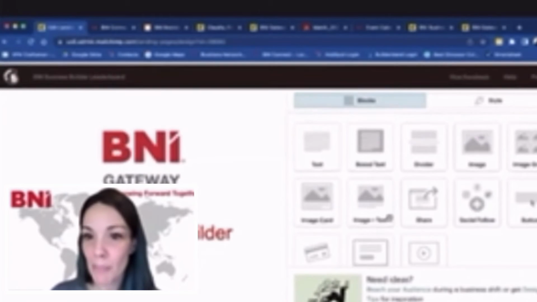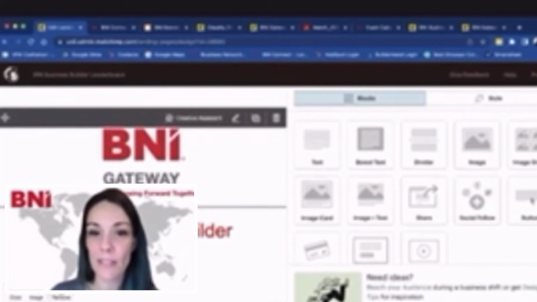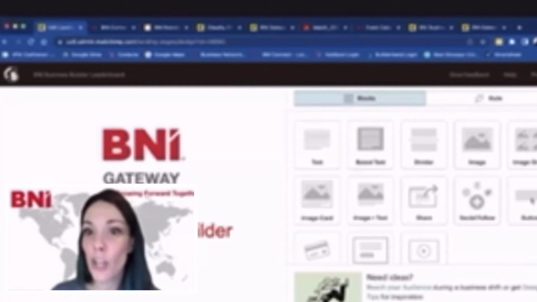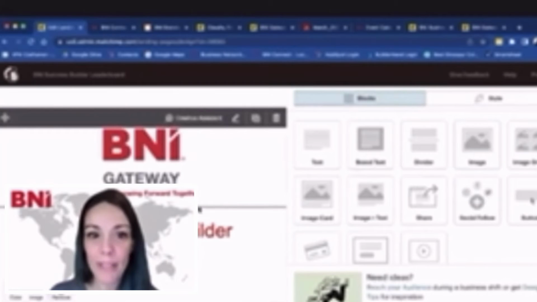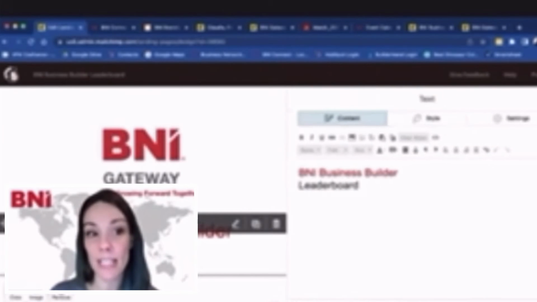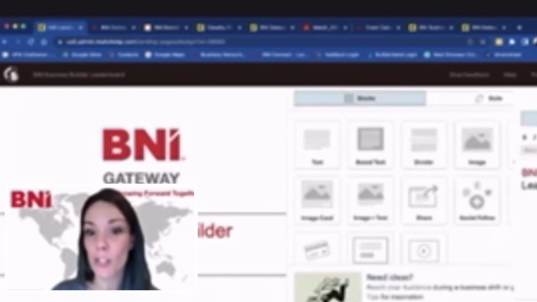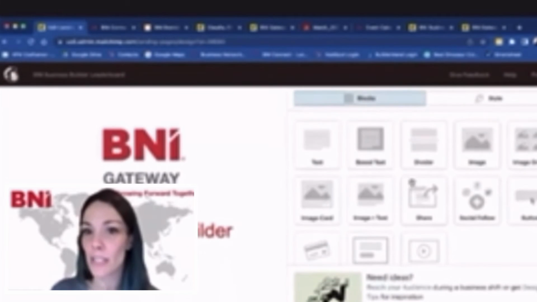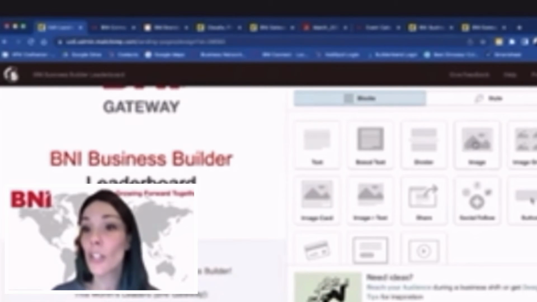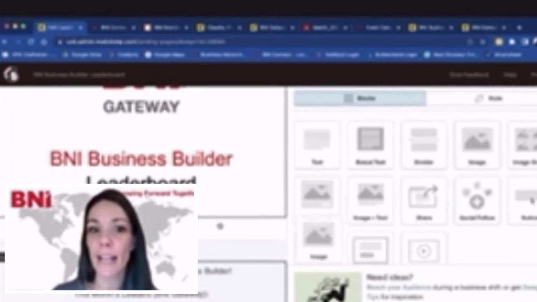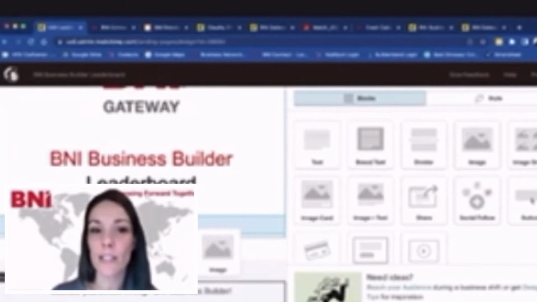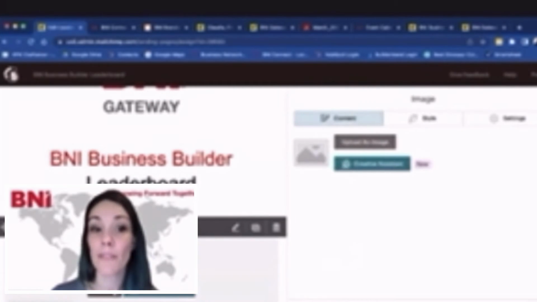You probably see this box on the right, and you see your little preview on the left. If you don't see that box, just click anywhere. It's because you're clicking specifically on text like this. So if you don't see that box, just get out of where you are, and then you'll see this box. If you want to add an image, you go to image over here and you drag it over like that. You drop the block, and then you've got to put the image in there.